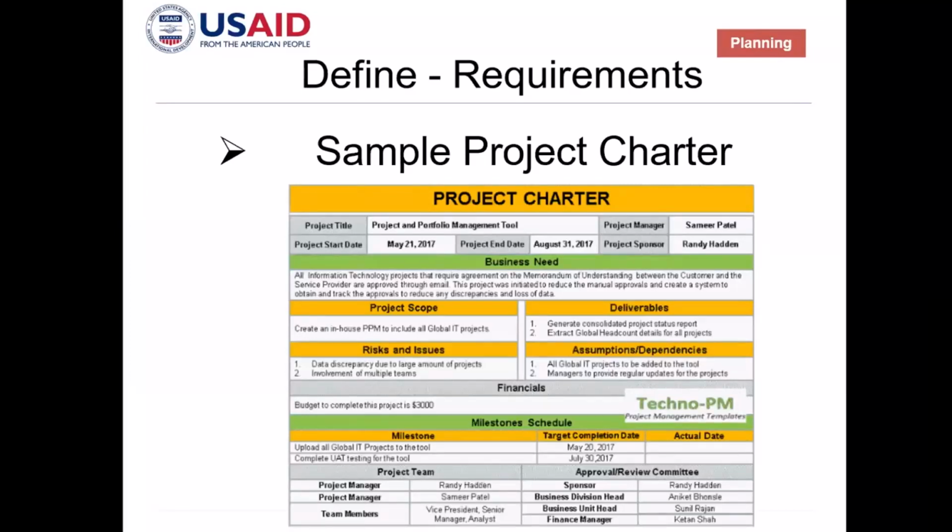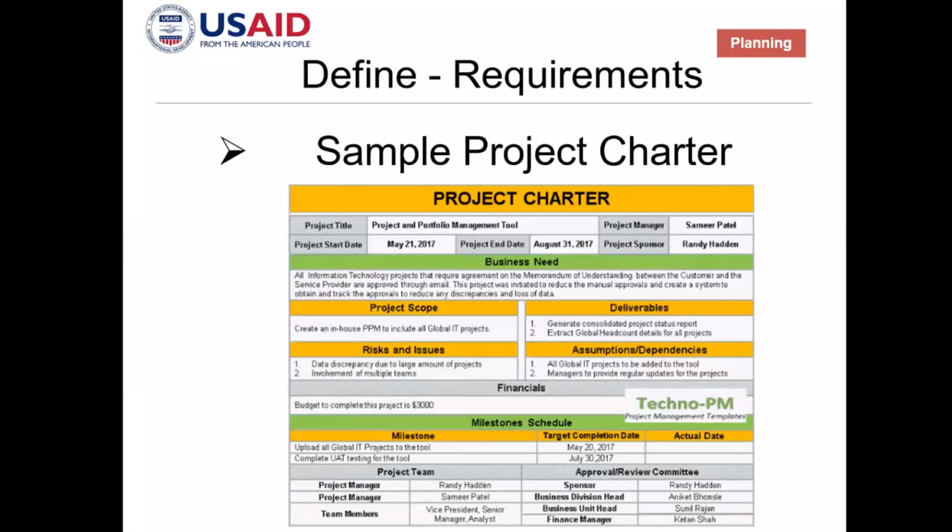So in the project charter, you should have at least the project title, the start and end date of your project, the project manager who's handling the project, or in some cases, they are called program managers because of the size of the project. And then, of course, your sponsor.